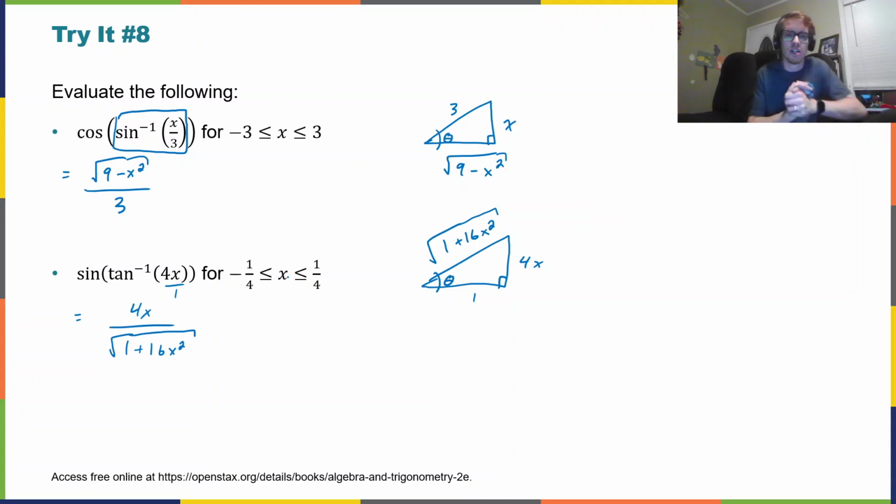Now, I can't say this enough. This problem right here is actually something in calculus too. A lot of students may be able to do a lot of the hard work, but then they get to the very end of their question and they don't remember how to actually make a triangle. To take an expression like cosine of arc sine of x over 3 and turn that into something meaningful in terms of x.